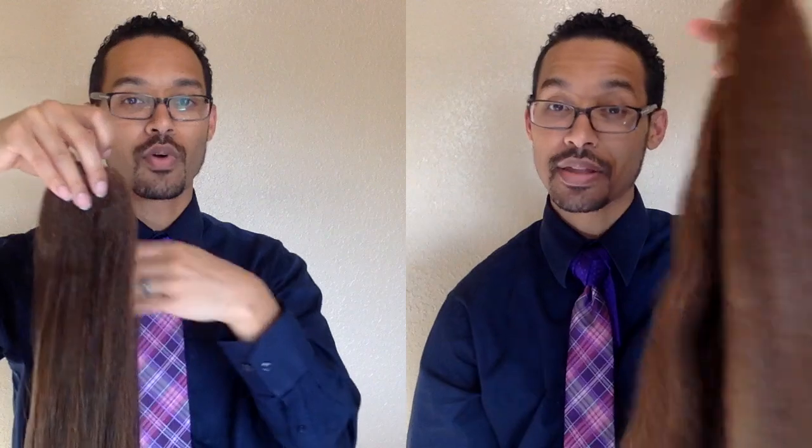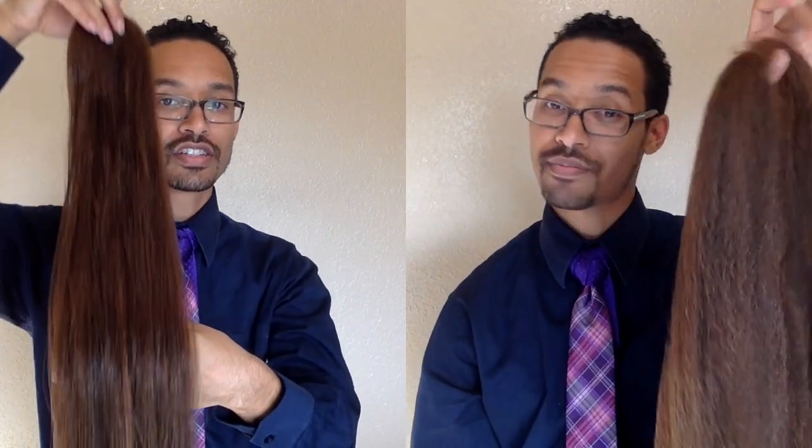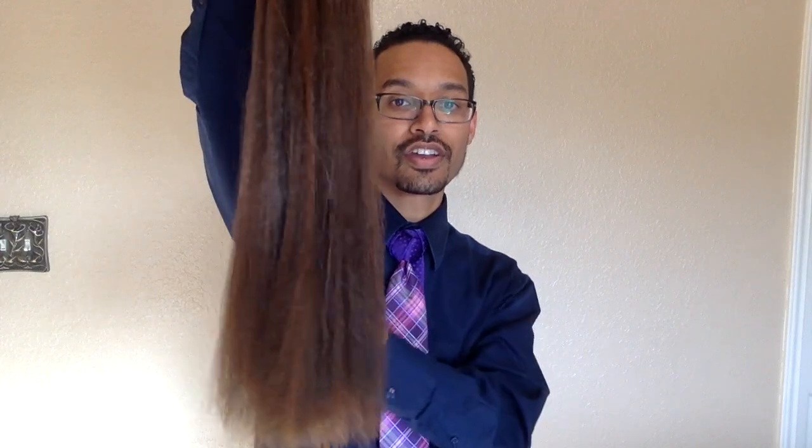So you guys can see the difference in shine there and everything. I'll go ahead and flash a before image in there, just so you can see the difference in silkiness versus what it started out like. Down here, you can even still see some of that original texture. So of course, if you wanted this even smoother, you would just blow dry it a little bit longer, and the smoother you want it, the more you blow dry.